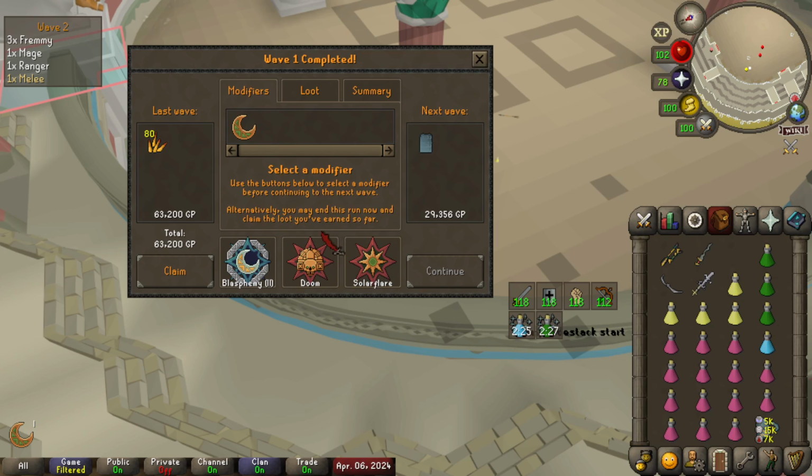We'll take it if we need to, but right now we don't need to. Doom does not currently reset between waves, so if you get hit 20 times, your run is over. Wouldn't advise taking that one. Maybe after the rework, but as of recording this, the rework has not existed yet. And we'll just take Tier 2 of Blasphemy, because it's essentially the same thing as Tier 1.